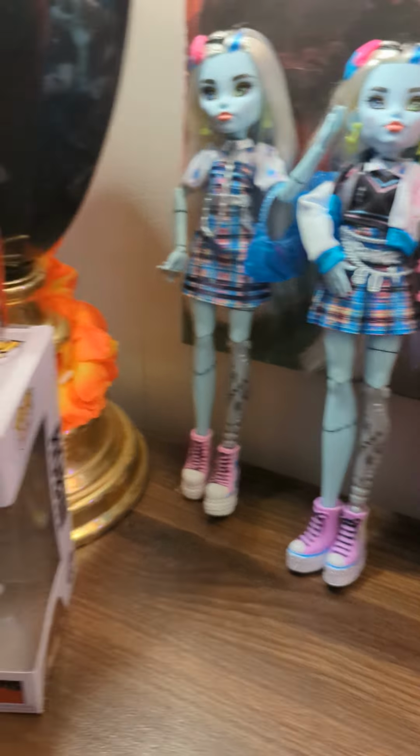Side note, I love her glasses. She's so cute with her glasses. I think those ones are stuck to her head. Stay in your place. Stay right there. Oh, her legs are all cockeyed. I want to get Dustin so badly.